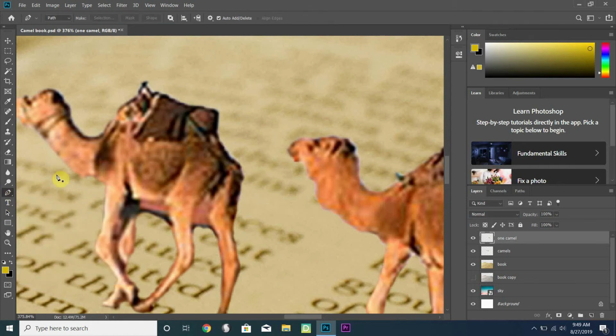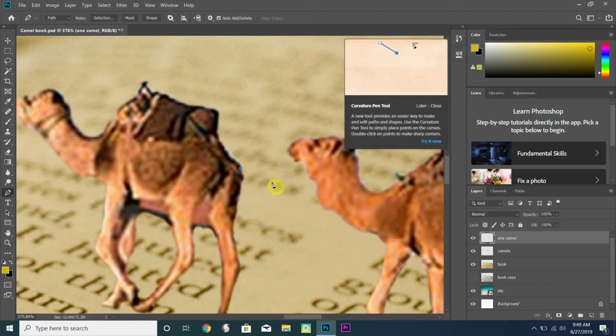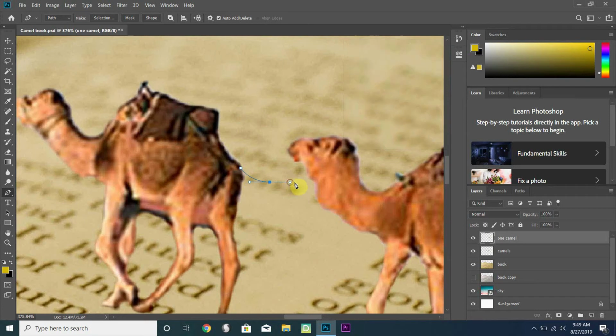I'm going to take my pen tool, I'm going to click on here, I'm going to click down in the middle and drag it out a bit. So I've clicked and dragged without letting go. And this gives you some handles that adjust the curve of that line you just made. And then I'm going to click back up here and pull and adjust that as needed. Now we have a path that we can stroke.